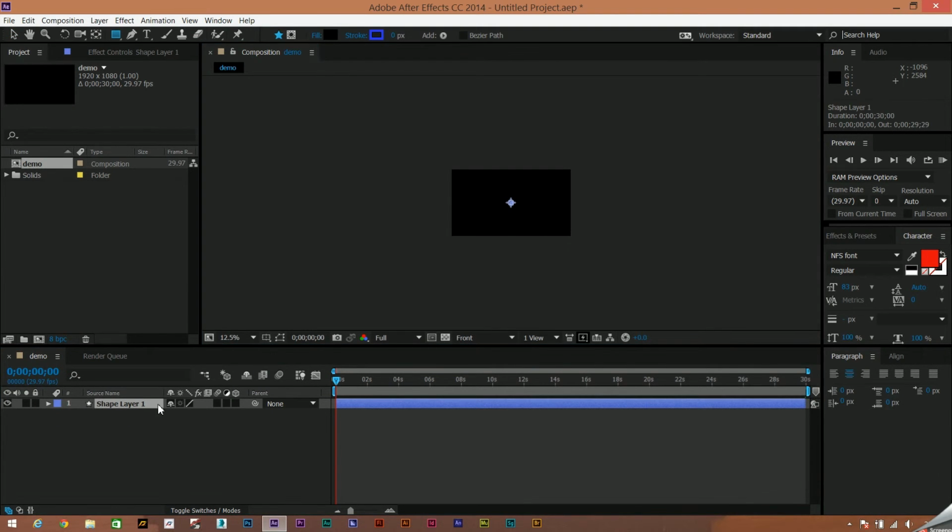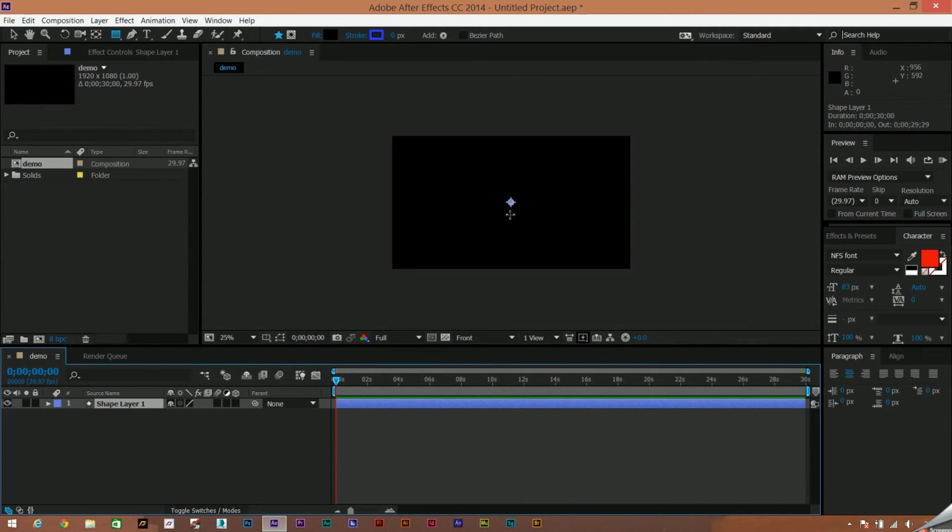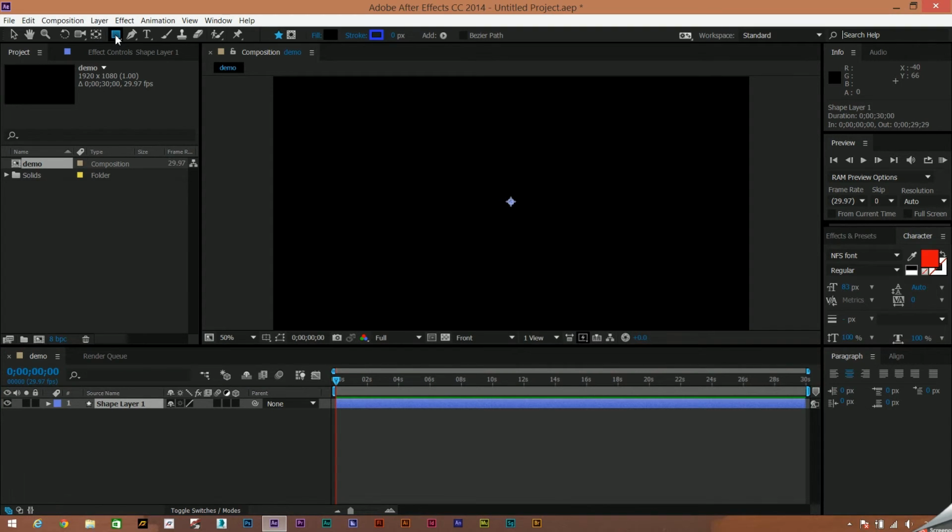Shape layer. I can use the shape layer over here and create a shape. I'll go to the rectangle tool. I can make a rectangle with cornered edges, rounded rectangle, ellipse, polygon, star tool. These are predefined, or else I can use the pen tool to create custom shapes.